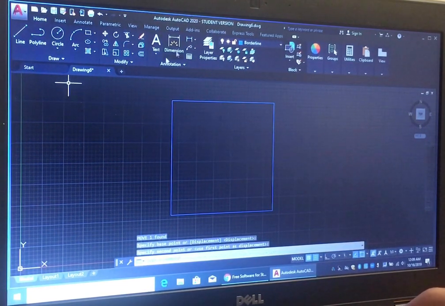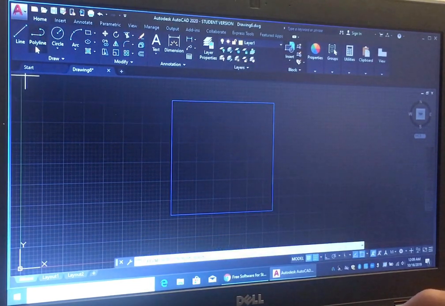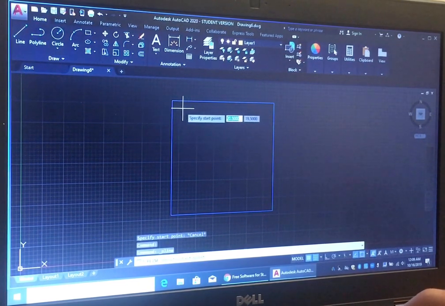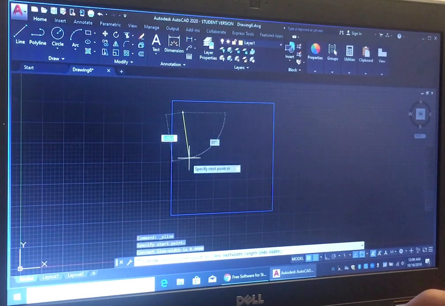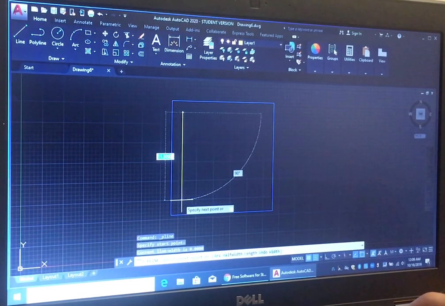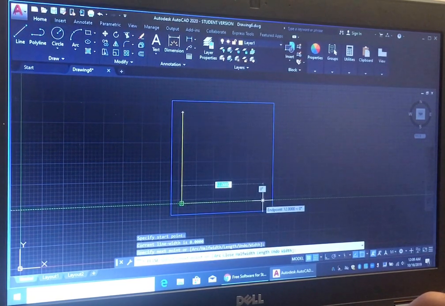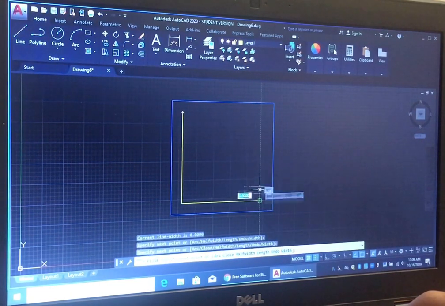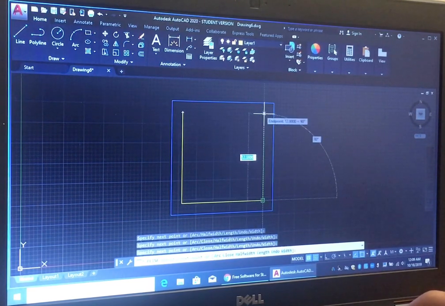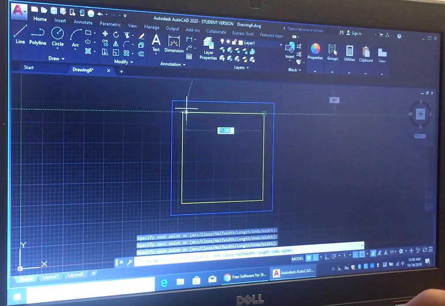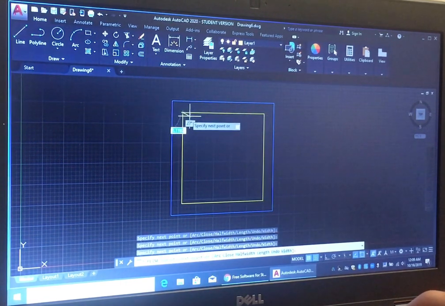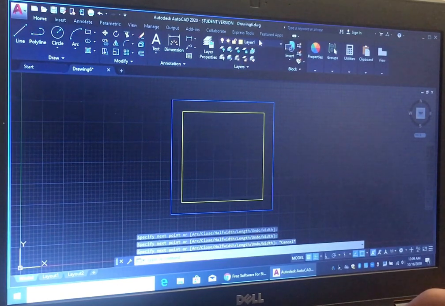The next step is to change your layer, layer 1, click polyline, right here in the top left hand corner, click polyline. Go a few spaces inwards, so I'm going to go 3 inwards. Go down till there's 3 left. And now you change your layer.